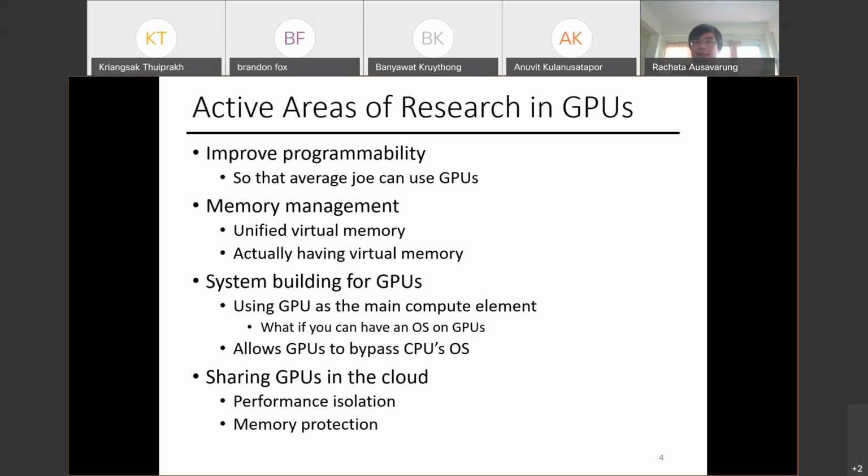Self-advertisement, sorry, but if you are interested in any of these bullet points, definitely let me know, because at least in Thailand, I'm the only one who looks in this direction. I can guarantee you that. Inside Asia, I'm one of the few people who look into GPU design, because that's my thesis. So if you're interested in this direction, let me know, because there are a few things that I would love to improve to get the performance gain that I feel the GPU deserves.